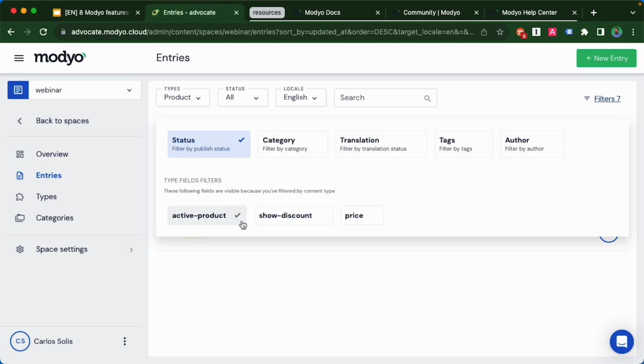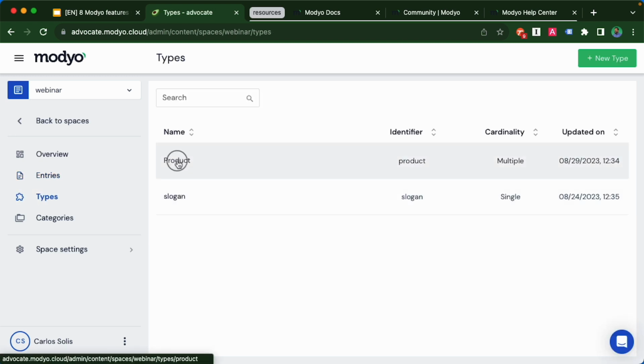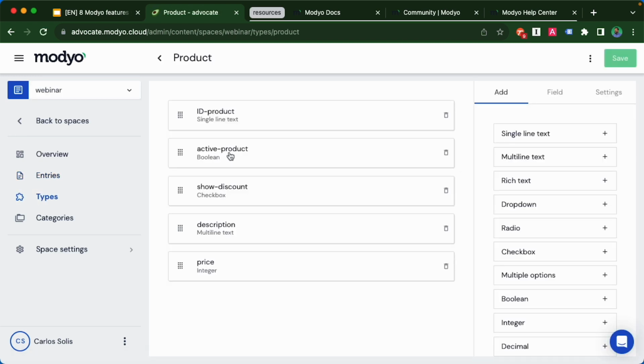In this case, we have these filters because we can filter by active product, show discount, and price. Where did we get this information? Because here in the types, remember active, show discount, and price, we have for this specific product, these elements like active, show discount, and price.